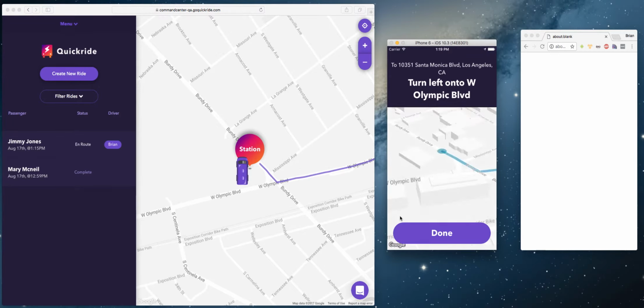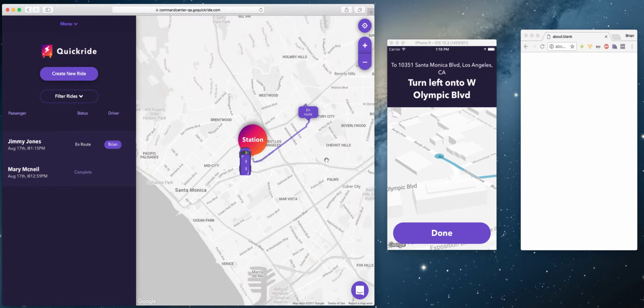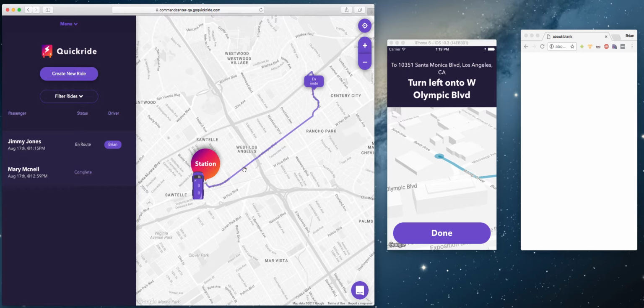Okay, let's go. Head southeast on Bundy Dr toward Mississippi and then turn left onto W Olympic Boulevard. We're presented with standard GPS turn-by-turn directions in real time as you're driving. Also, you'll notice on the command center that it has plotted my course on the map. So as a service writer, I can see where the shuttle is going and where it's at.